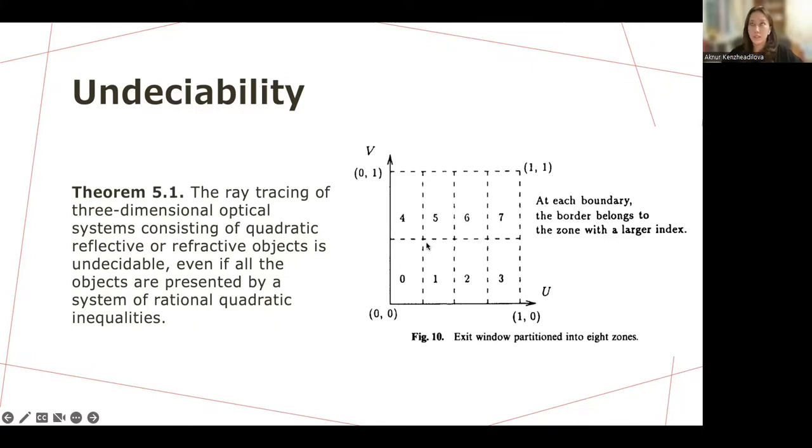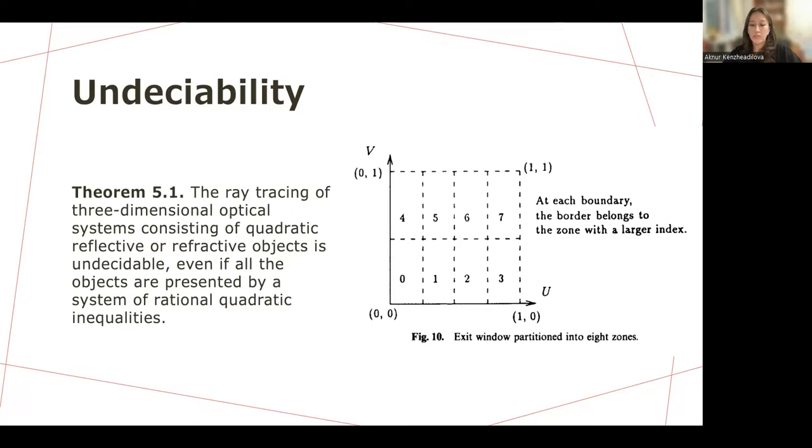So for the next class, we're going to do a more technical part and explain the other optical systems, optical models. I think the main key points you should remember for the next class is that there are some basic boxes and the simulations that we use, the reversible Turing machines, and that in this part we found out that it's undecidable.